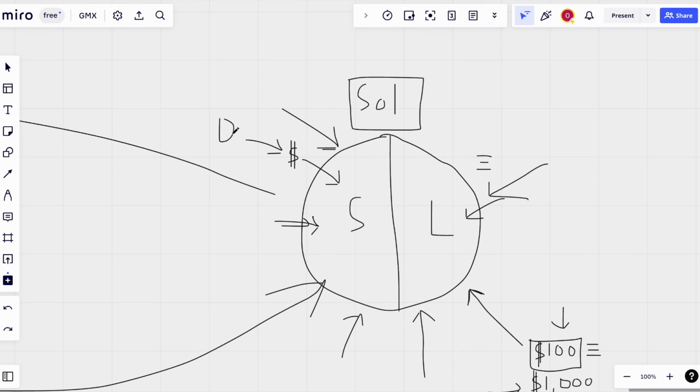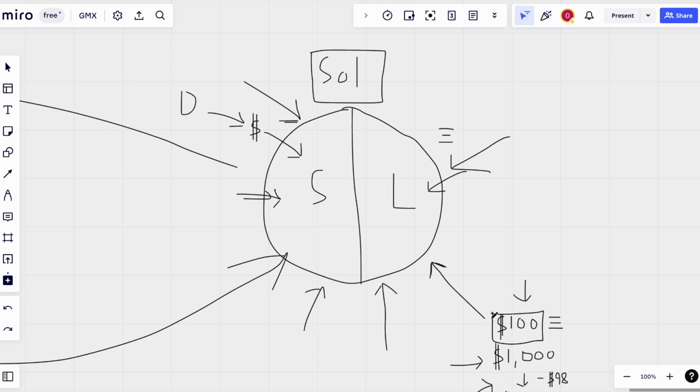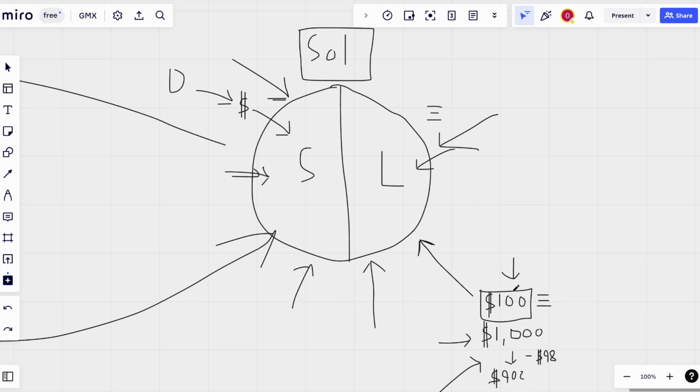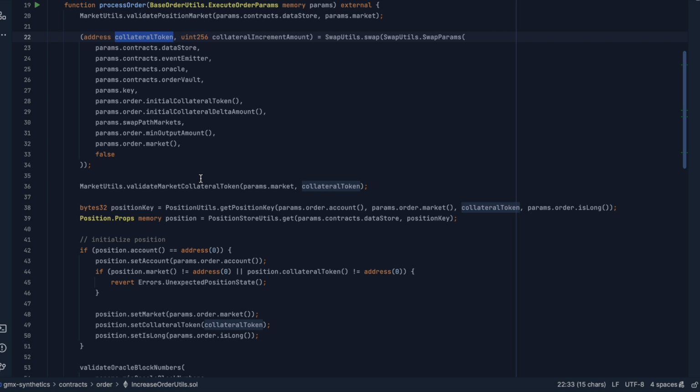So I can provide 100 DAI, ultimately swap it to USDC, which is compatible with this market, and then deposit that 100 USDC into this market. And so you can do a similar thing when you're providing this collateral over here. This could be in DAI, and then I need to swap it to Ether to be able to deposit in here, or I could swap it to USDC and deposit it on the short token side, whatever I'd like to do.